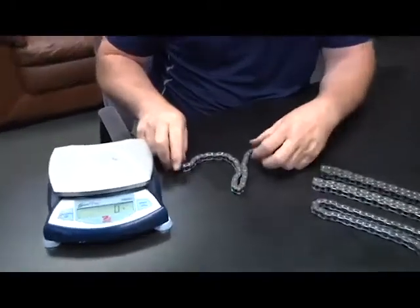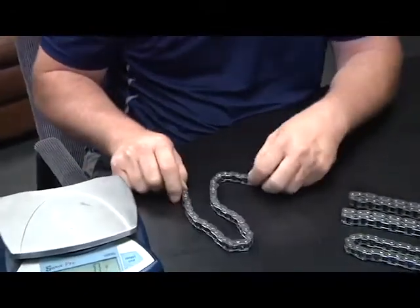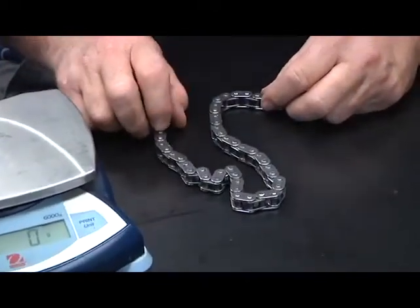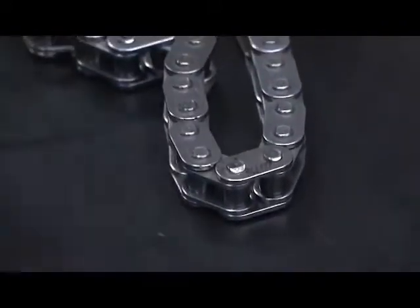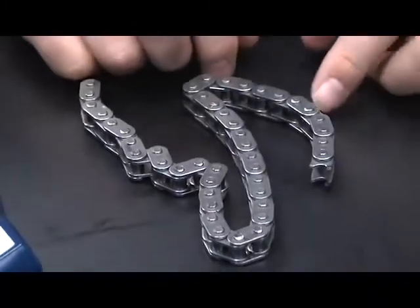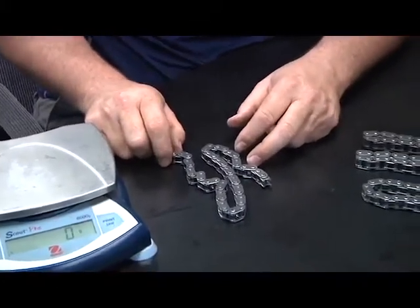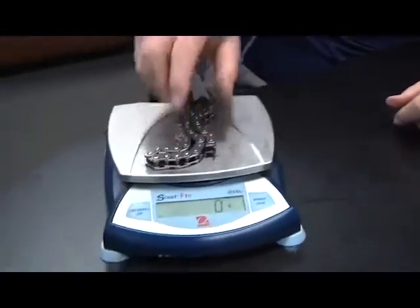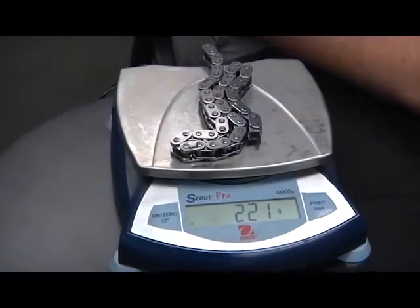So I looked at this thing, and I'm like, well, what's the chain telling me? Not a heck of a lot. You look at it really carefully, it looks like the same manufacturer that we use. But one thing that stuck out to me was this marking. I don't know what that means, but I know that it doesn't come from a manufacturer that way. So I looked at it and I thought, well, heck, it looks like our chain. What's the deal with this thing? So I put it on the gram scale, because dimensionally it was pretty close, but it wasn't the same chain.